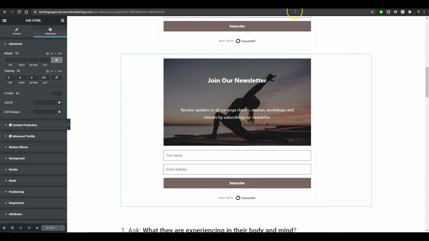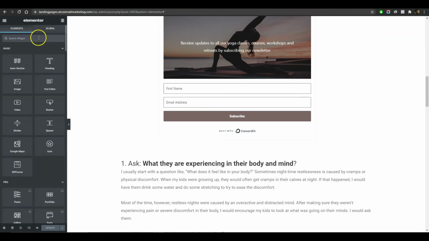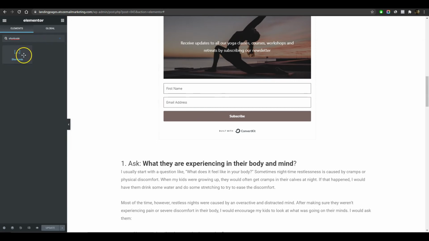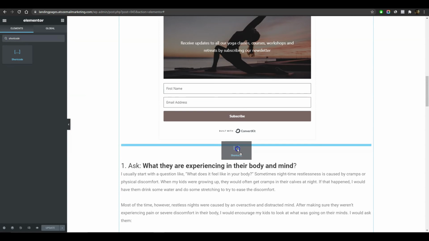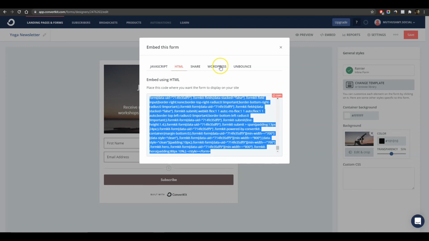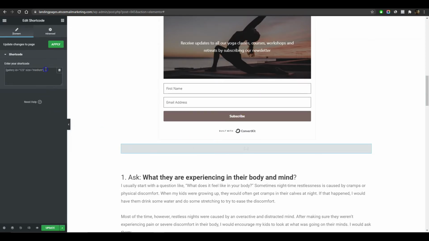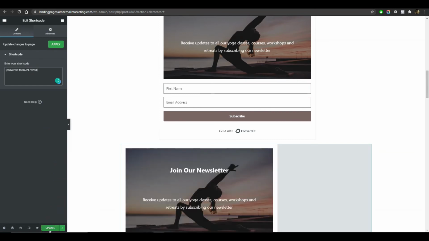Next, go back to the page. Next, we are going to use the third approach, that is using the shortcode. Go back to elements and look for the shortcode element. Drag the element into the place where we want to embed our form. Now go back to ConvertKit and click on WordPress and copy the shortcode and paste it here and update it.